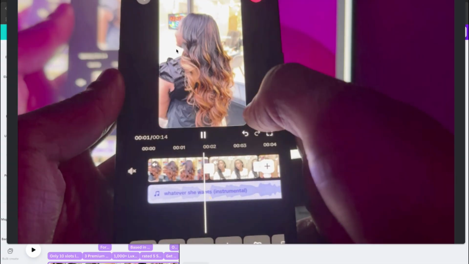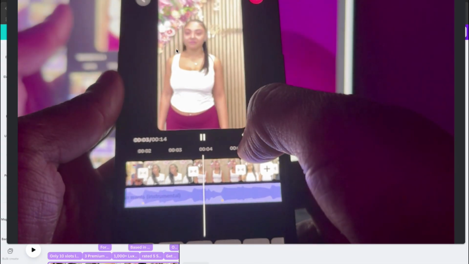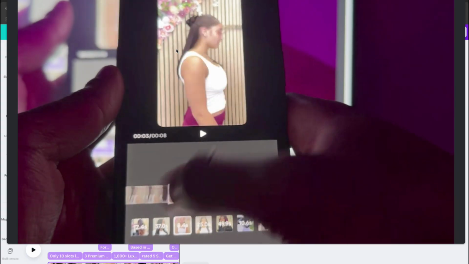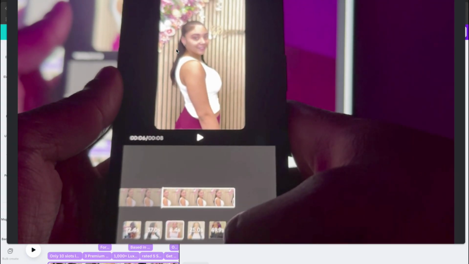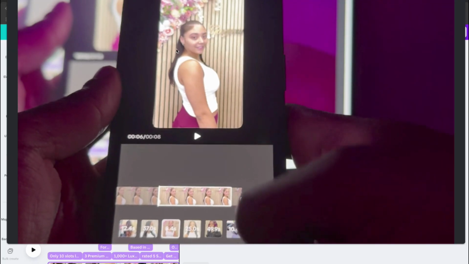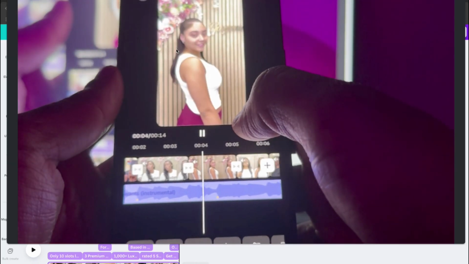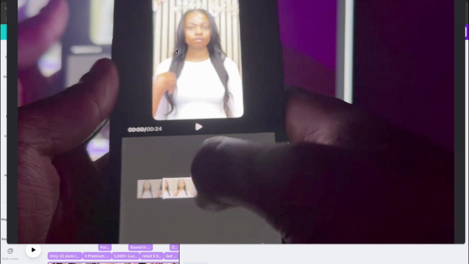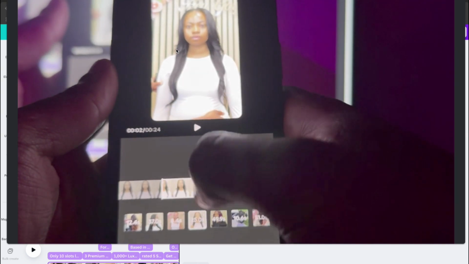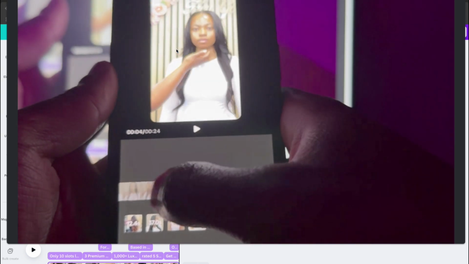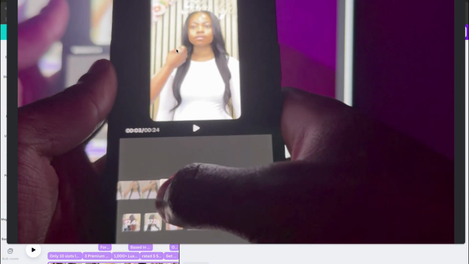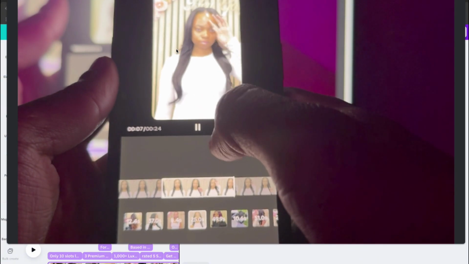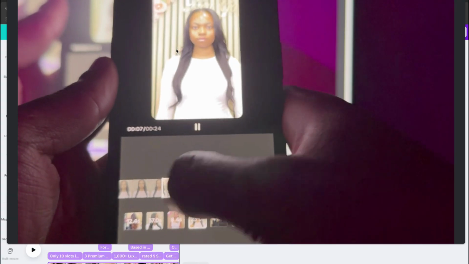Let's see. I don't know, there's a part when she laughs. No, it's another footage. We'll go there. Pretty sure she laughs somewhere in this. No, there. You want to aim for clips where they're smiling.